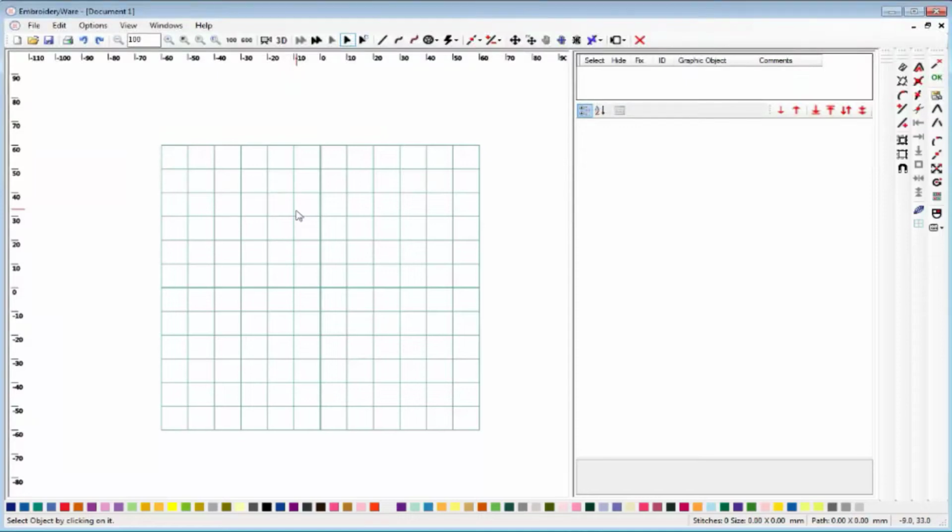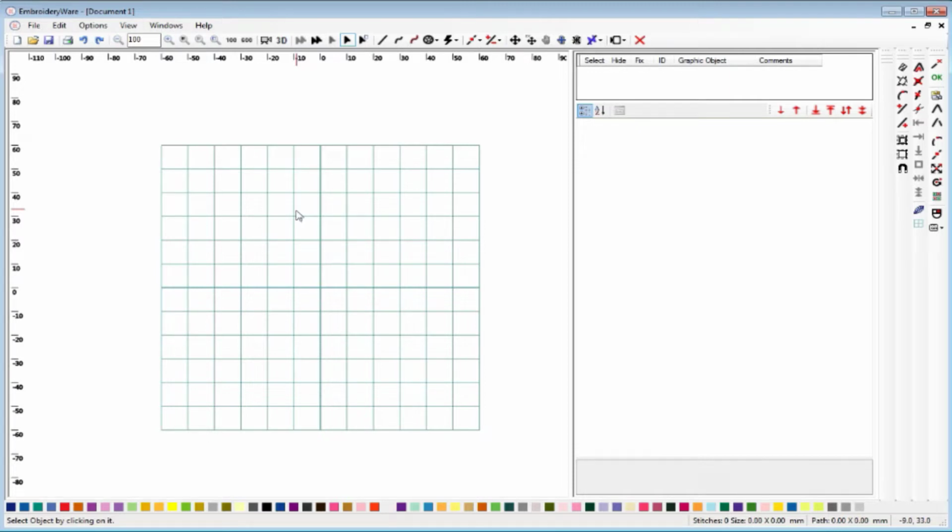Welcome to the first video in EmbroideryWare training. This video is probably the most important video to understand because everything in EmbroideryWare is built off of these concepts. Everything is built off of the base lines and curves that you draw, which form paths. These paths can be used for anything in EmbroideryWare. They can be copied and you can change them into different things.